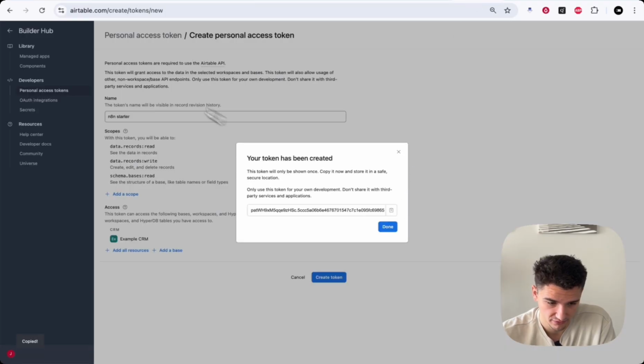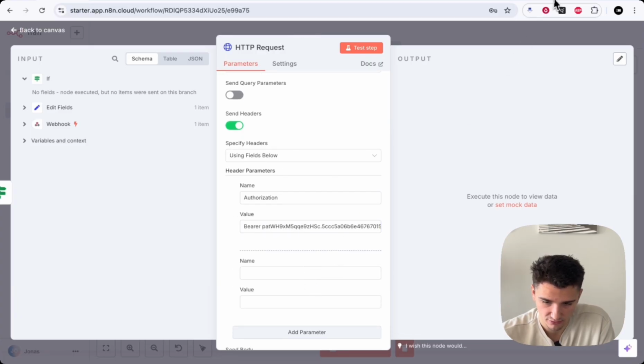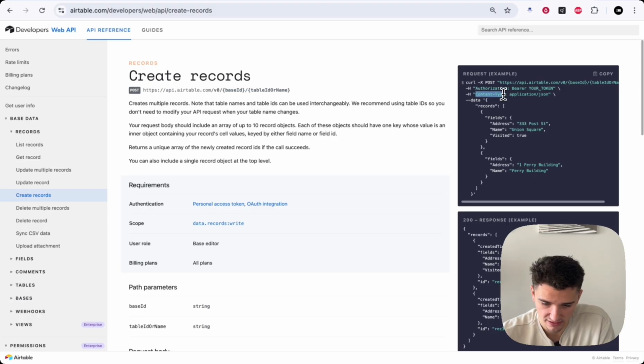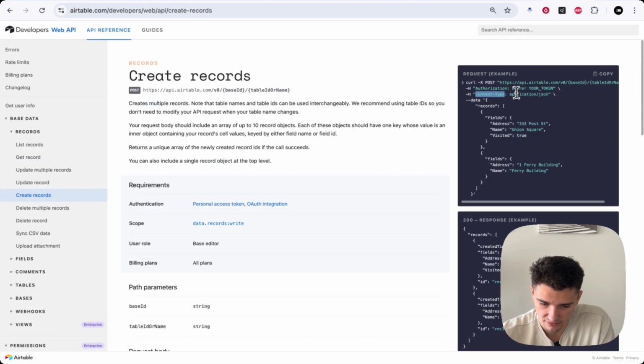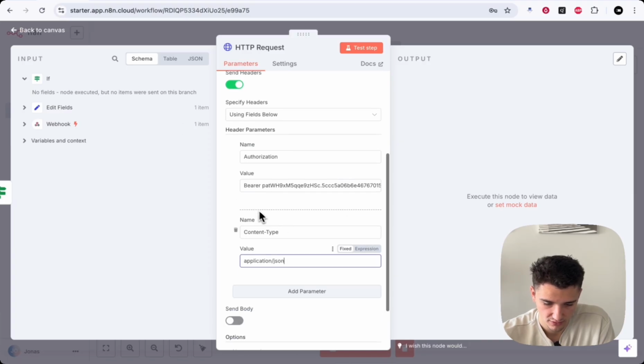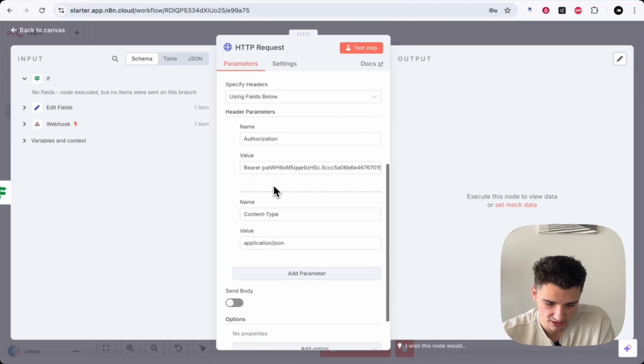I can copy this token, come back to n8n, paste it in like so, and then I can add a parameter. We know the second header we need is content type. I can copy that. The name is content type. And the value is application/json. Copy that. Cool. Now we're starting to lay out our HTTP request.